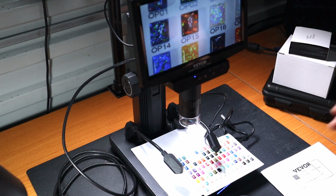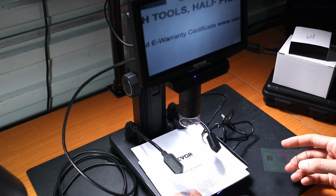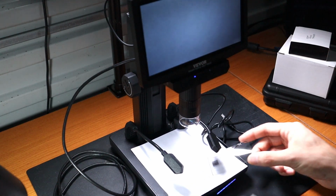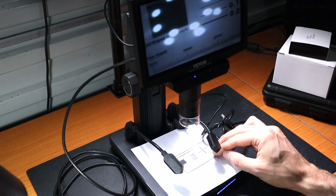Most other things, it doesn't really matter. If it's non-reflective, like reading a document, or what I'm going to do, a bit of micro soldering and stuff, it's not a huge problem. But as soon as you get a reflective surface, have a look at this. So this is the calibration tool.